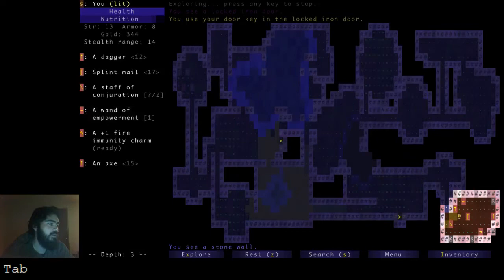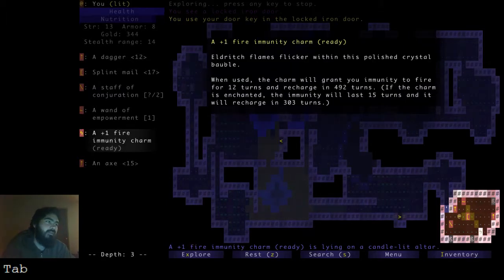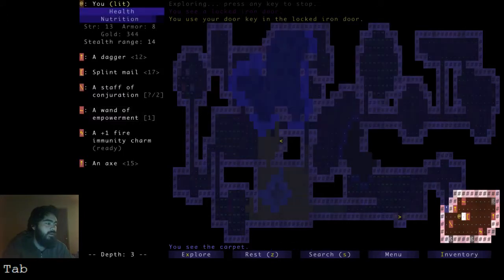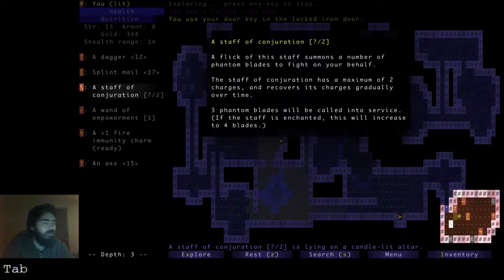I mean, it's gotta be either the Staff of Conjuration or the dagger, because I can't use these because I'm weak. I only have 13 strength. So the axe is too heavy for me. I'll get a penalty for being weak. So I can use the dagger. I'll actually get a bonus for being too strong.